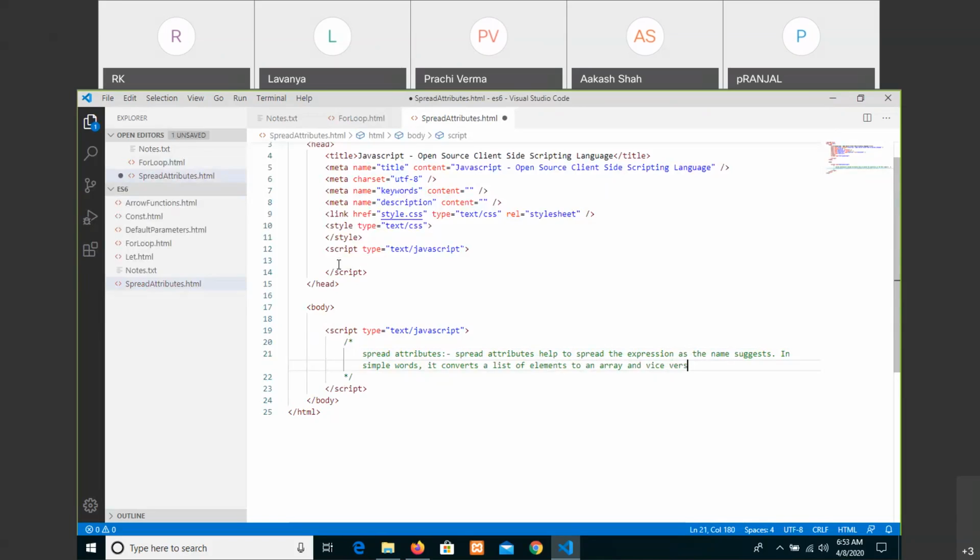This is the meaning we can say. It converts a list of elements to an array or vice versa.